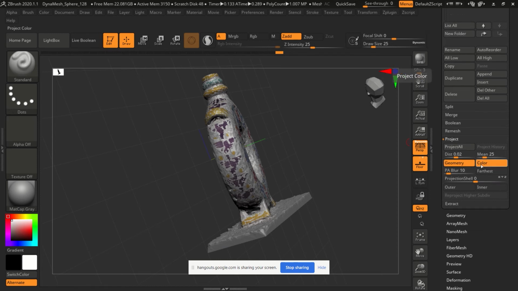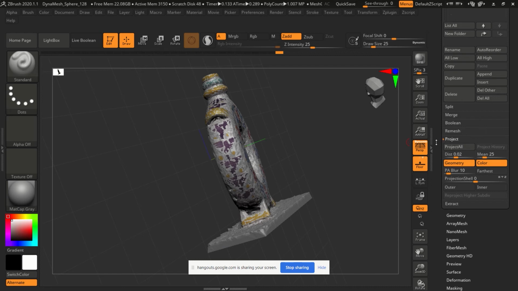If you want geometry and color toggled on, here you can control the settings on what details you want to be projected back onto the model. So what Project does in ZBrush is that it grabs whatever visible layer that's not selected, grabs the texture information and any detail information on the model itself, and then tries to stamp it into your current working model. And then it'll do its best doing that.